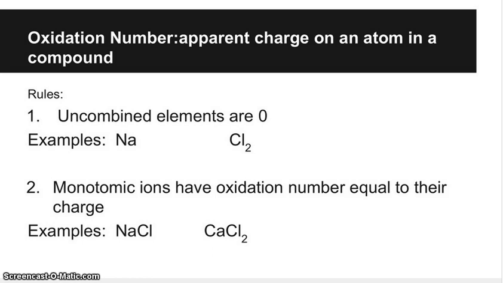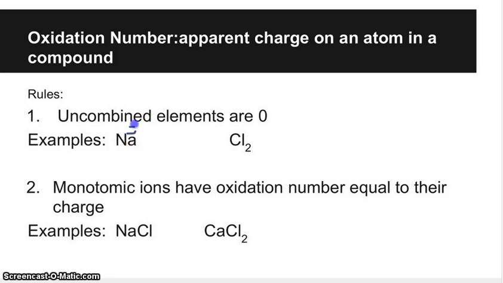Okay, so now we're going to go through a few rules to get these oxidation numbers, and some of these are going to make sense with things that we've already done. So this is a little bit of review, and then we're just adding a little bit of extra to determine some of these oxidation numbers. First rule, uncombined elements have an oxidation number equal to 0. This means when you find an element in its natural state, it does not have an apparent charge on it. It's not an ion, so it's going to have an oxidation number of 0. For example, if you're given the formula for just sodium, it would be Na because it's a monatomic element, and its oxidation number would be 0.